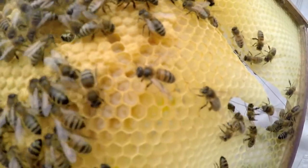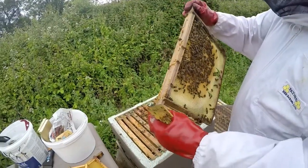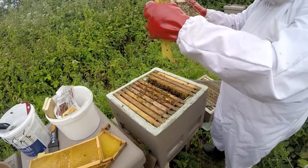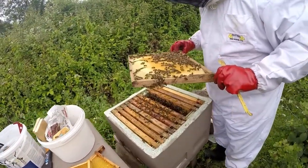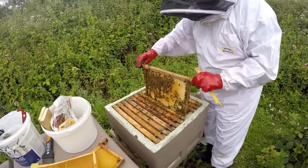You can see the grubs, they're lovely. But I do need to upgrade some camera equipment. I think this one's quite nice for general stuff, but I need something with a bit of a tighter lens; the fisheye lens just doesn't do you the justice.